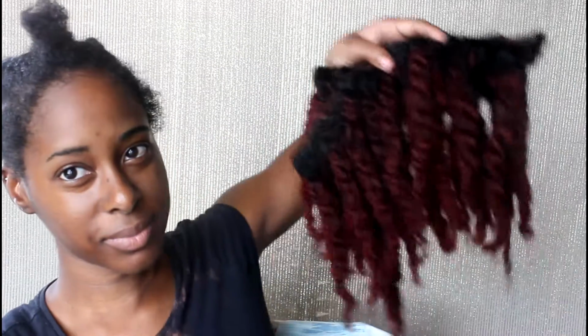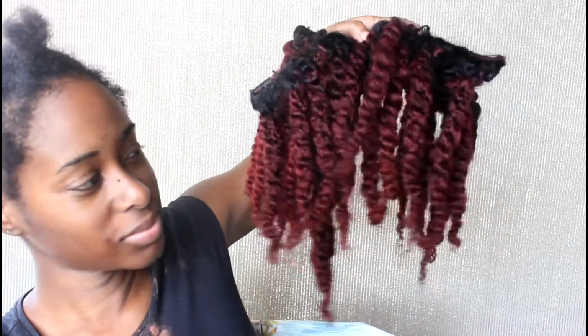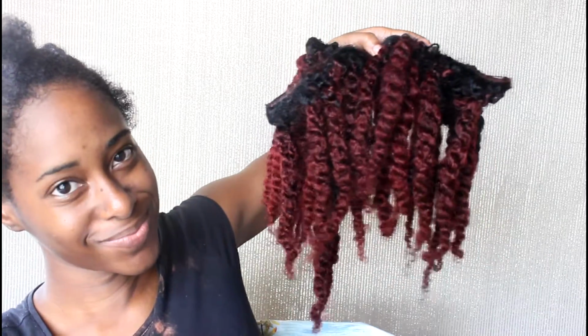Alright, so I'm just showing you my braided pattern. It is nothing special, it is nothing perfect or particular. It's just 4 rough cornrows in my hair, and I left out a little of the perimeter of my hair as well as the middle part to blend. And this is the hair, looking pretty, huh?